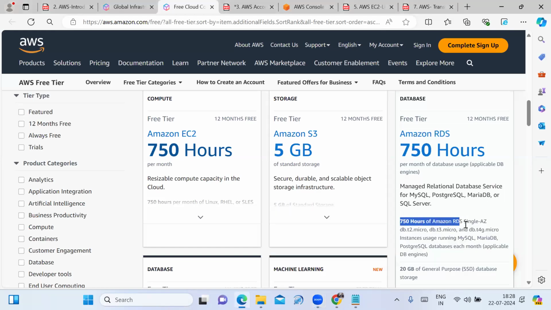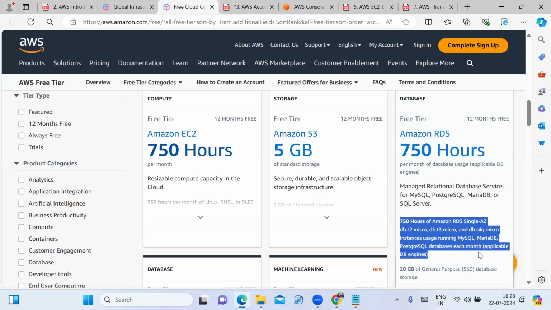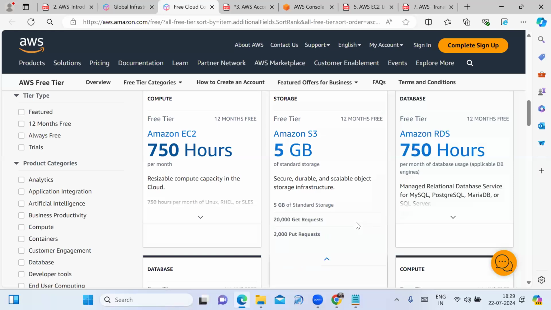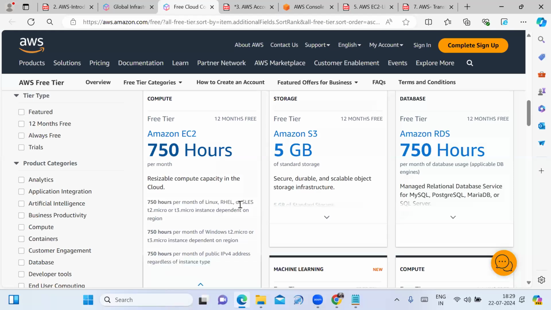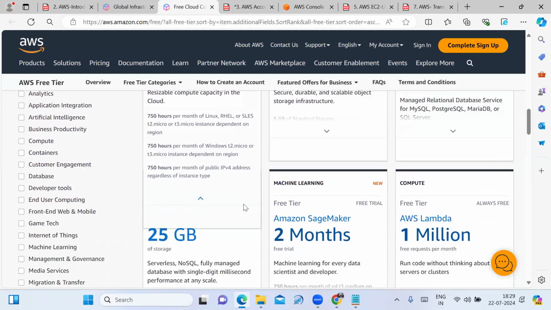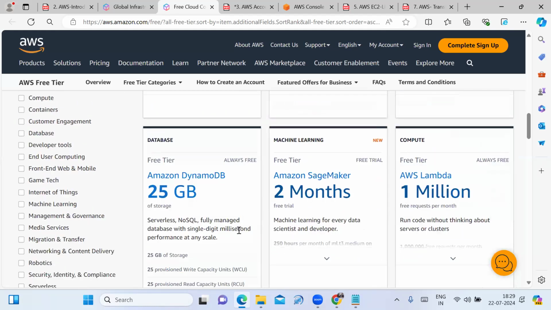In a single availability zone, it supports the instances db.t2.micro, db.t3.micro, and db.t4g.micro. Right? How much storage is it providing? 20 GB. Like that, this link provides the AWS free tier account and its limitations.